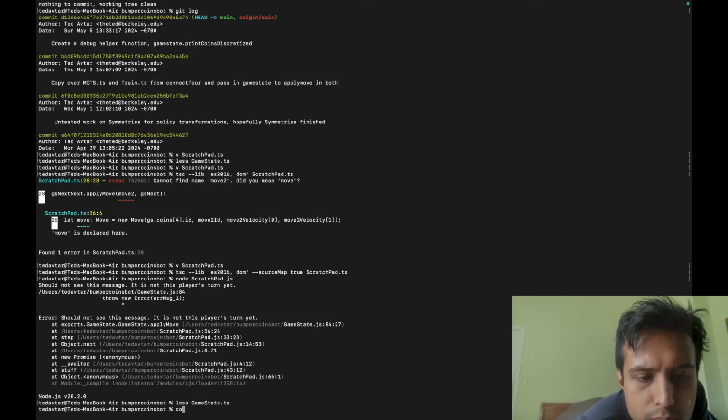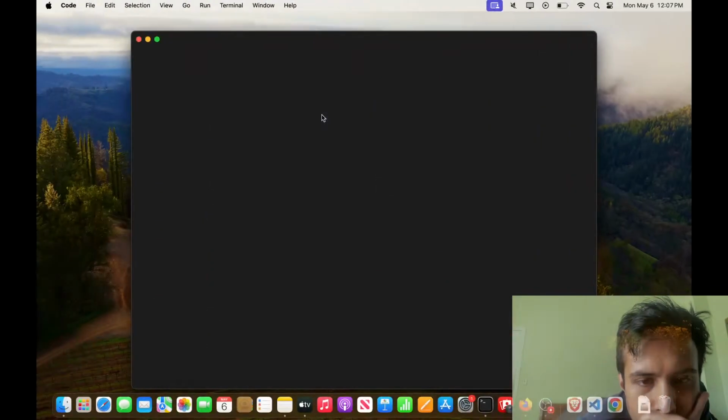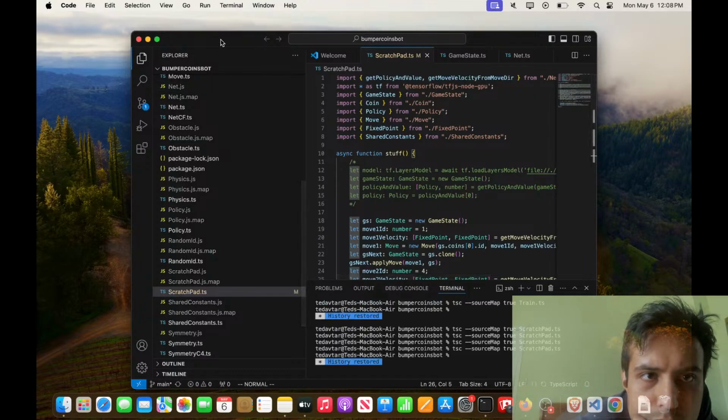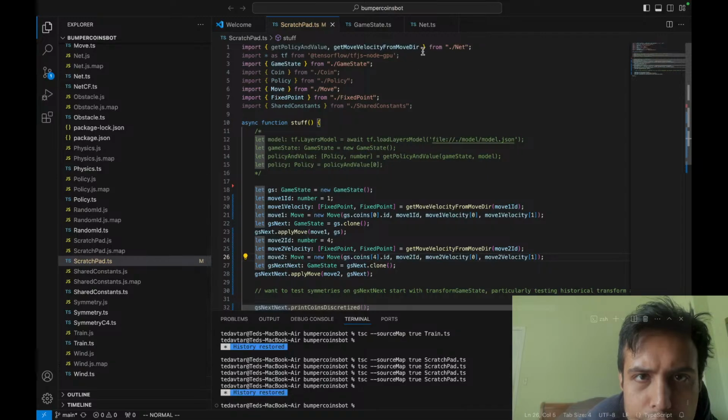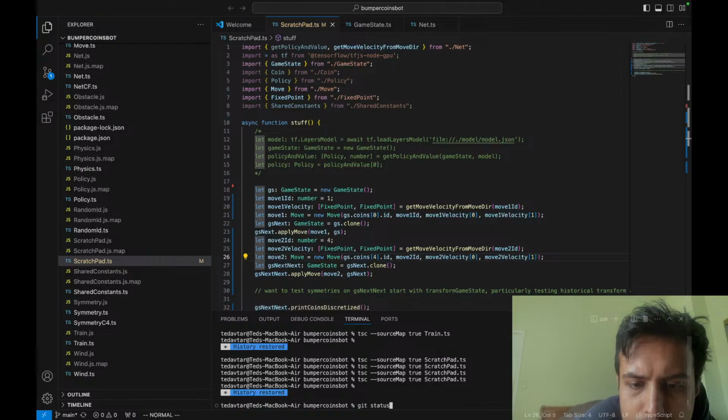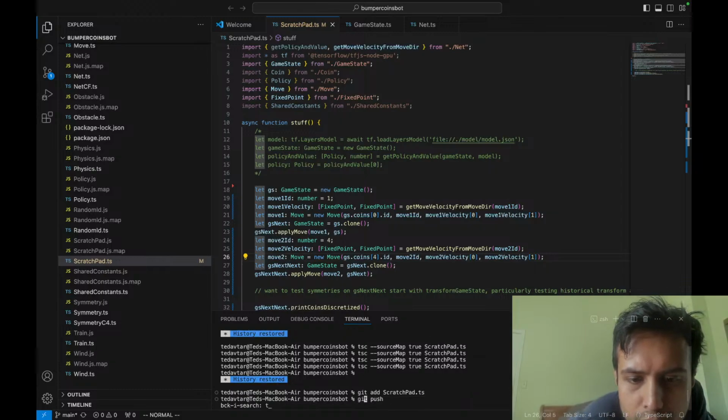Okay, well, let's open up Visual Studio Code. Okay, this is being stupid. Okay, so we got ourselves a scratch pad.